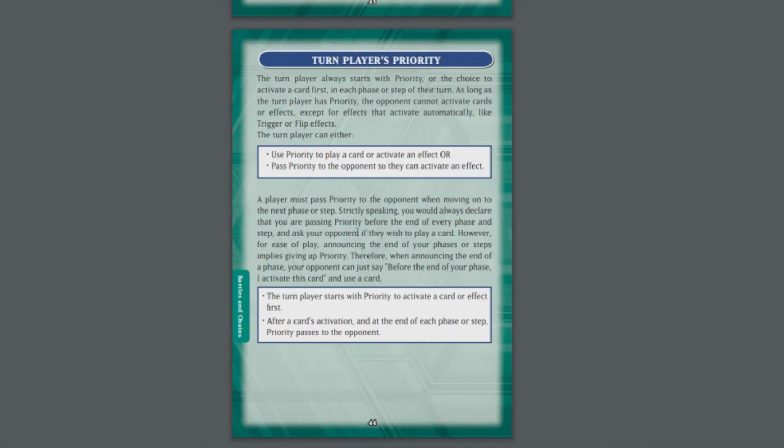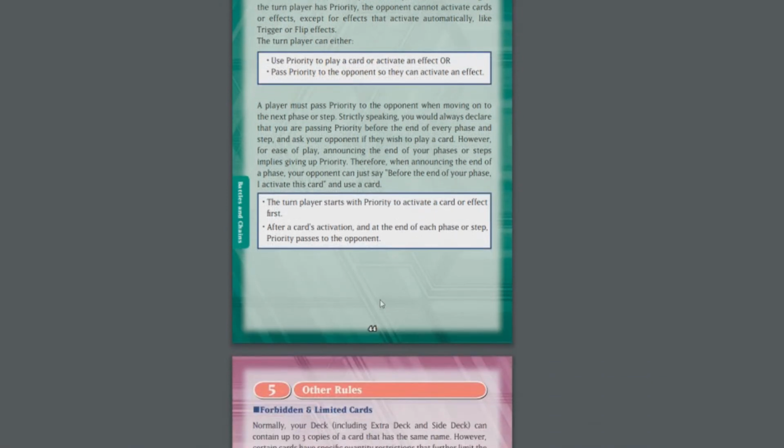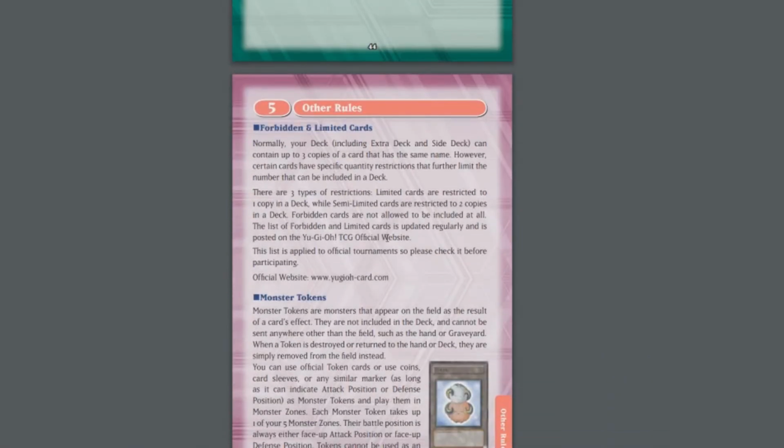So a player must pass priority, and so on. However, for ease of play, announcing the end of your phases or steps implies giving up priority, which is exactly what I said there. Therefore, when announcing the end of your phase, your opponent can say, before the end of your phase, I activate this card. Again, really important. A lot of people don't do this, and it is a huge difference in how your game goes. So the turn player starts with priority to activate a card or effect. After a card's activation, and at the end of the phase or step, the priority passes to the opponent.